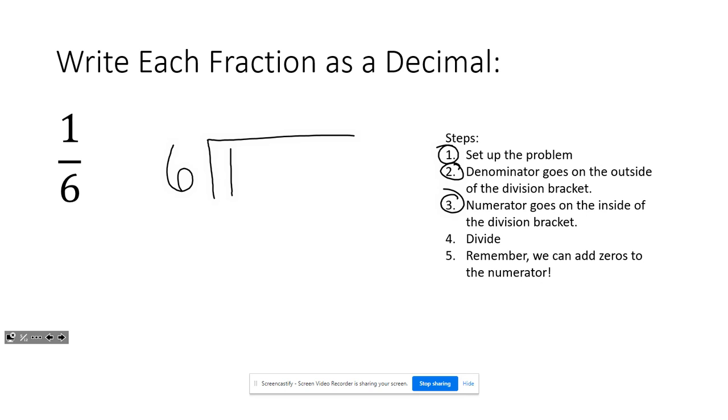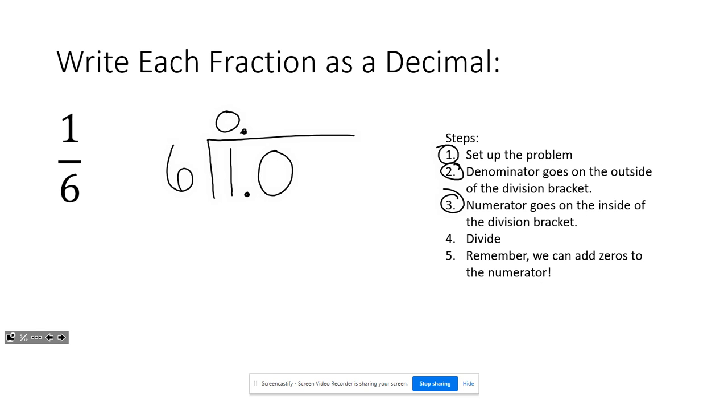Now we need to divide. We're going to ask ourselves, how many times does 6 go into 1? No, it doesn't work. 0 times. Oh boy, now what do we do? We're at kind of a stopping point. What we are going to do is add a decimal and a 0, because that does not change our inside number at all. You can see it is still 1. 1.0 and 1 are the same number. So copy your decimal point up to your answer spot.